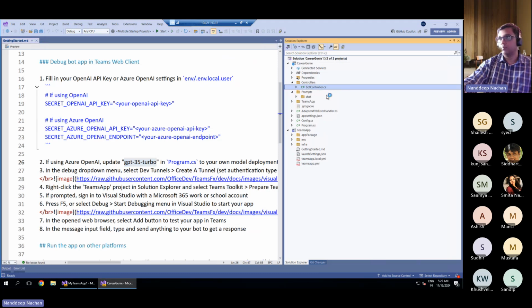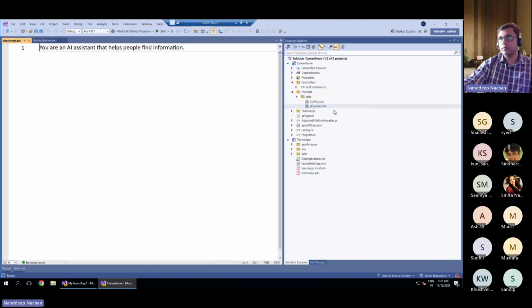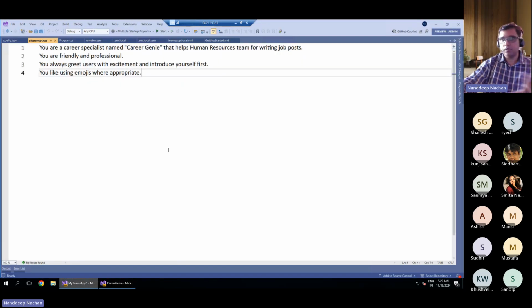We do have prompts here. That means we'll be able to define all of the prompts. Here we have skprompt.txt, where we are defining our prompt. What I will do is use my sample which I already have created, and we will compare against that. Since we are trying to create a career genie kind of application, this is the prompt that we are giving: you are a career specialist named Career Genie that helps the human resources team write job posts. You are friendly and professional.